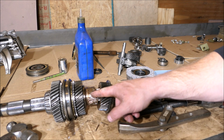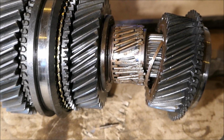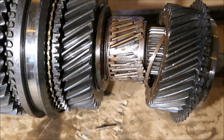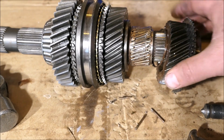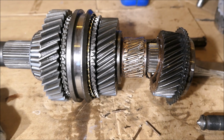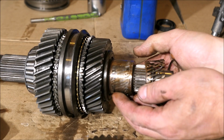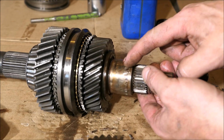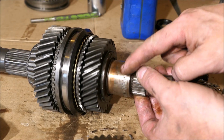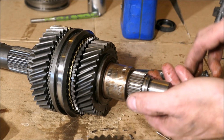And there's our problem right there. In for a closer look. That bearing right there is bad on that gear. How bad is it? I don't know yet. I gotta get it apart here and look at it. She's scarred up here pretty good on the shaft. That's not a good thing.